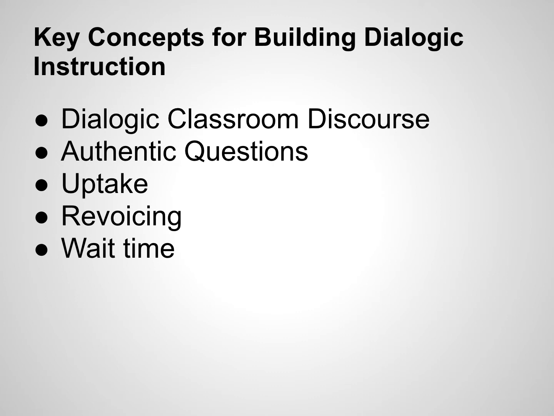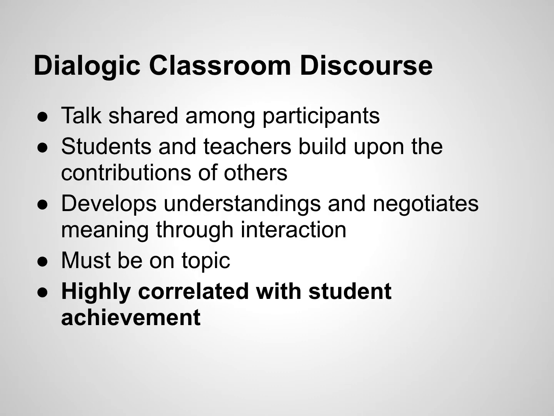So first of all, dialogic classroom discourse is the overarching concept that encompasses the other concepts we'll be talking about today. So this is describing a classroom where talk is shared among participants. In this sort of classroom, students and teachers build upon the contributions of others. Over time, this sort of talk develops understandings and negotiates meaning through interaction. An important aspect of this is that it has to be on topic to have an effect on learning. And this makes a lot of sense if you think about it.